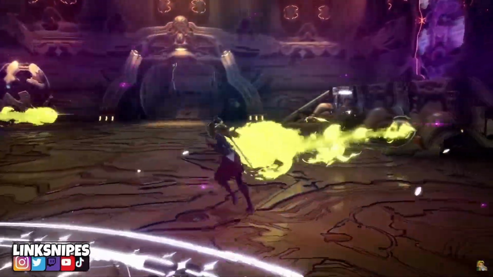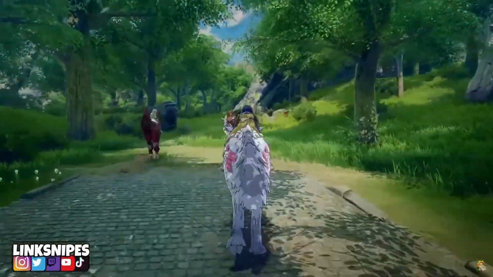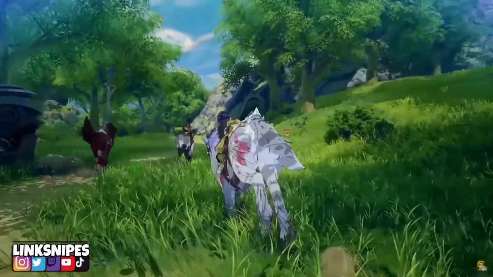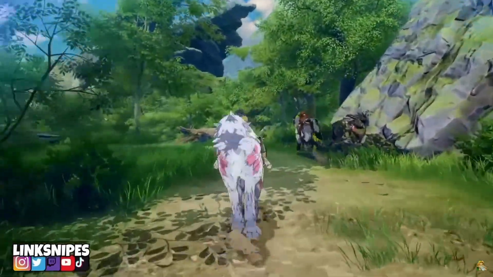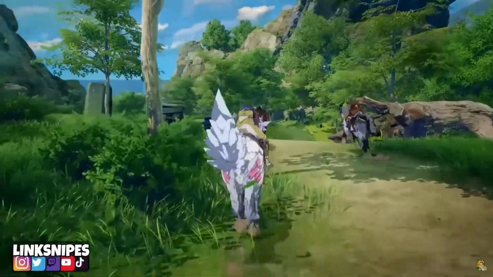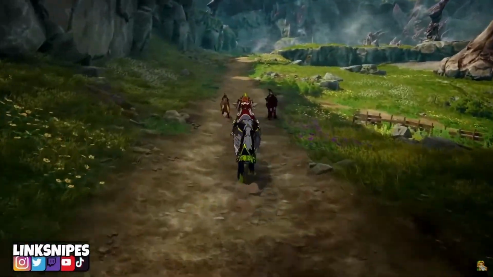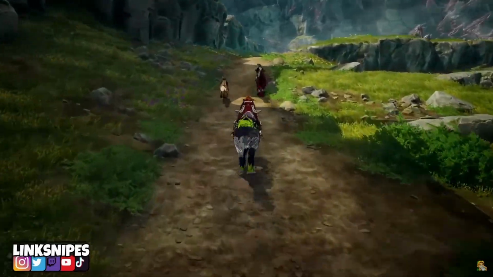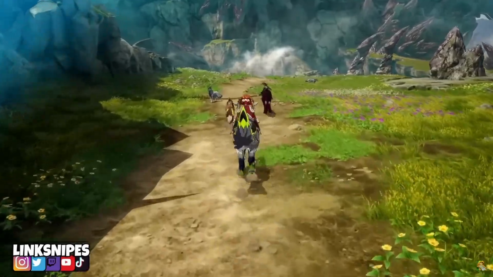Here come the mounts. They did already say, by the way, that you will get a free mount in the game about an hour or two into the story, obviously depending on how fast you are. But they will be giving you a free mount, period. And I think you get the one on the top left over there, the little fox or whatever. It's the one that they've been showing in almost every single video, which is pretty cool, honestly.